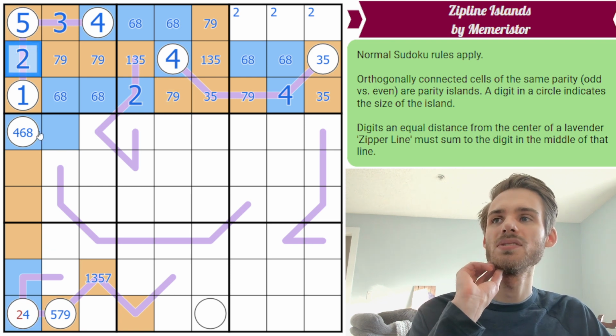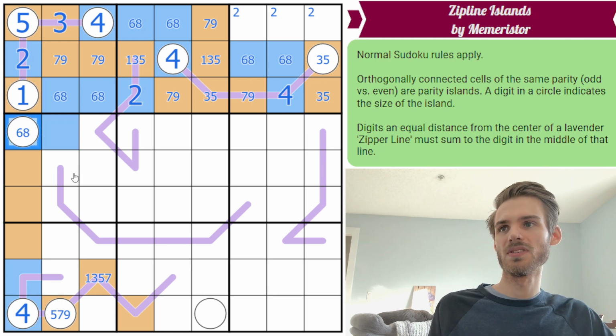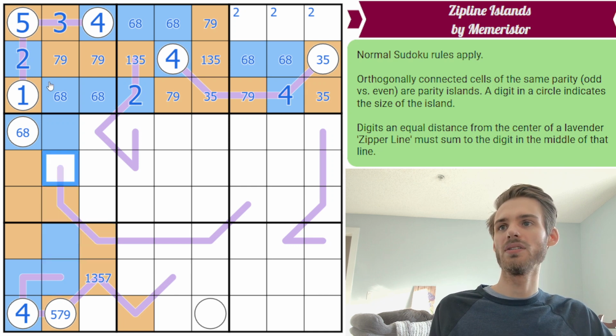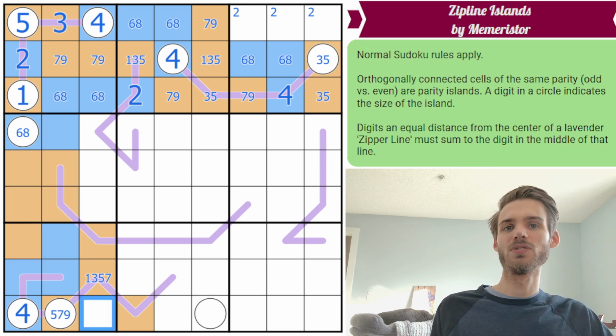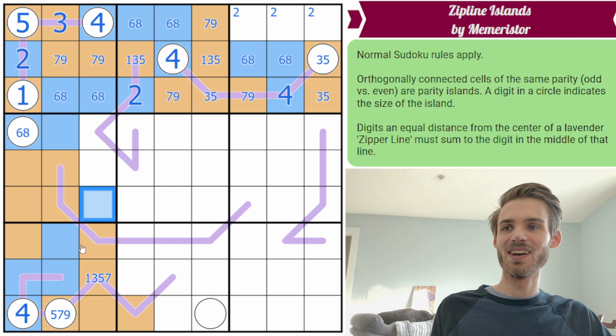Oh, and this 2, of course, gives us the 4 down here. This is more than 4, and this being a 4 forces these up. These have to be odd. That's all the evens in this column, so that has to be odd. Now we have 5. Oh, sorry. This one has to be in. Now we have 5 here. If we included that cell, then this would be 11 cells, so that has to be even. And we also know that this is a 6 or 8.